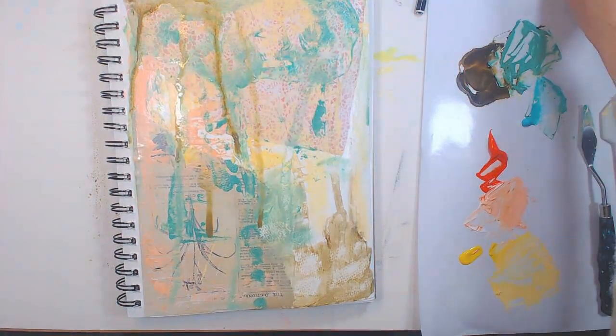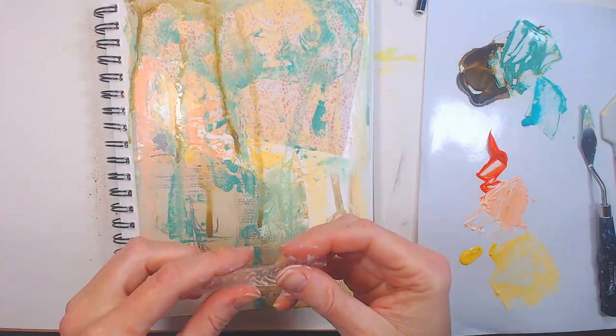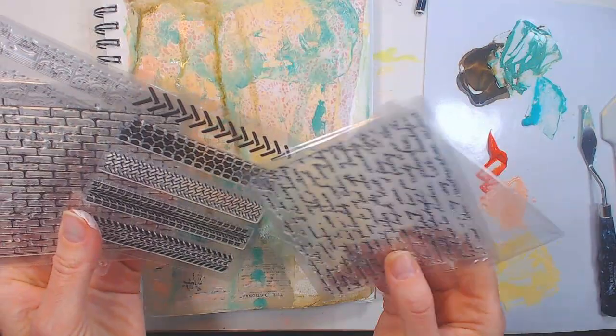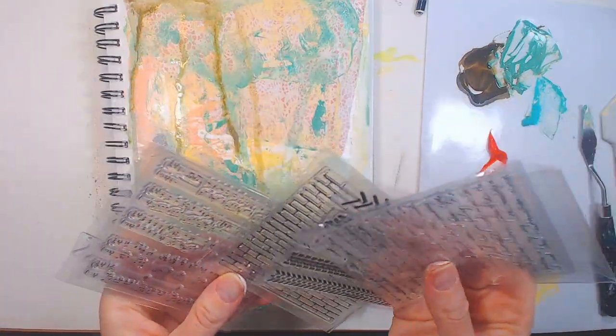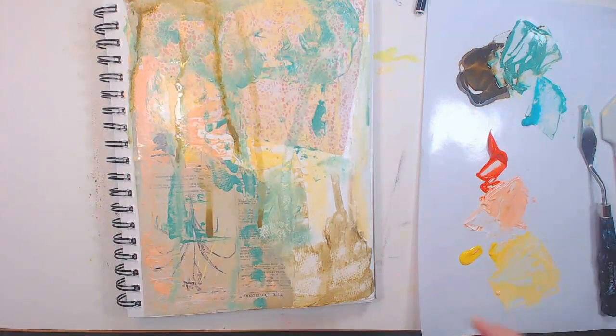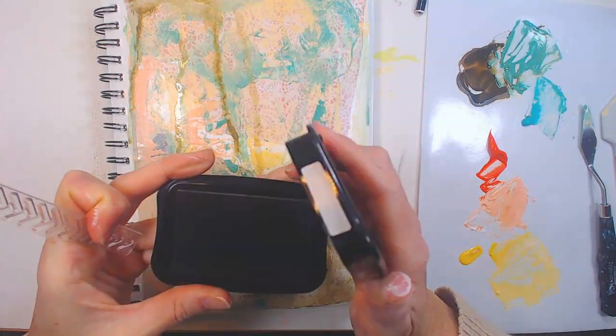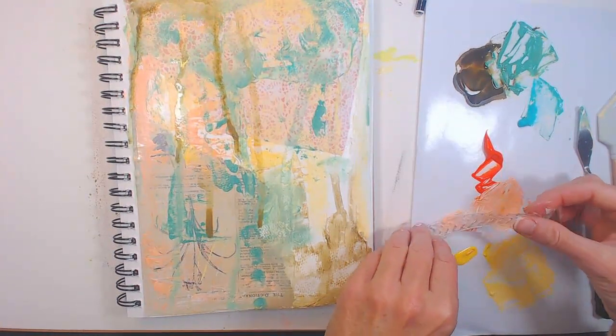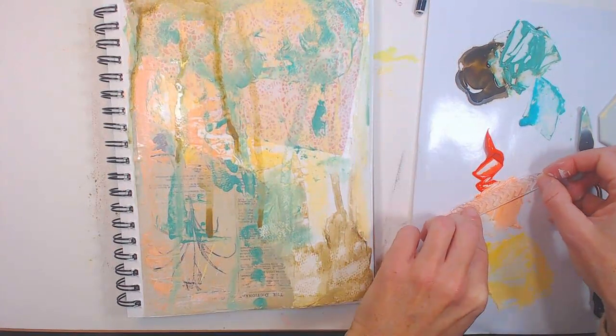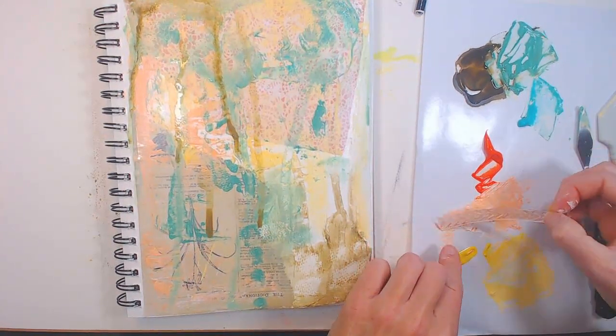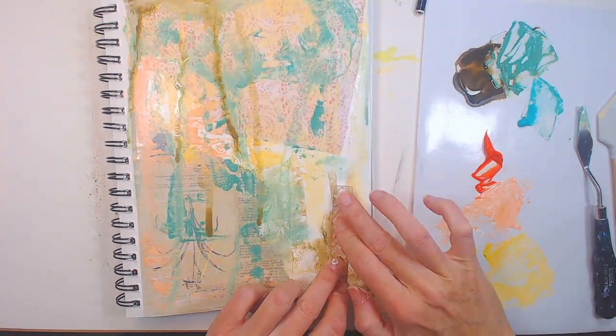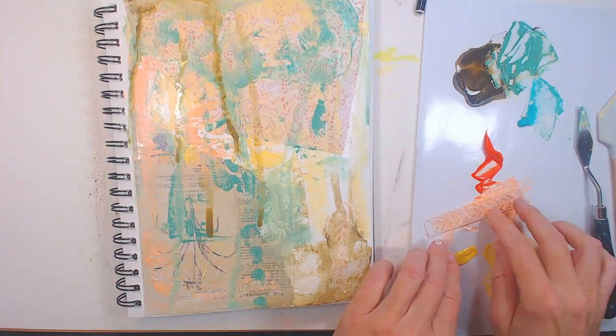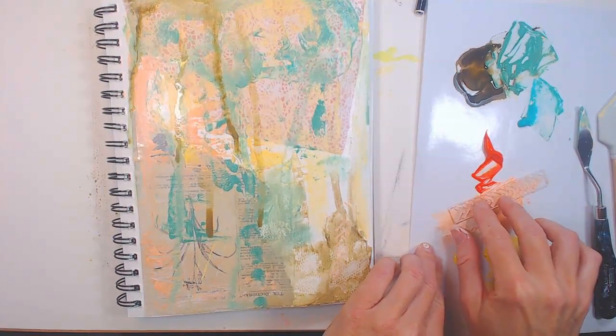Okay, so while that dries I'm gonna experiment with this new little stamp I got. I got a whole package of them, there's all different scripts and little tire marks like a brick wall and some musical notes. I'm actually gonna use the acrylic paint. Usually I use the StazOn jet black, it's very easy just to bounce it in there, but let's try this. You have to do it kind of quick so that the paint doesn't dry on the stamp.